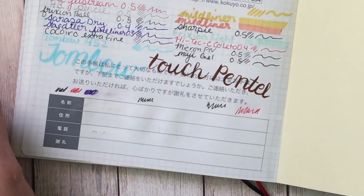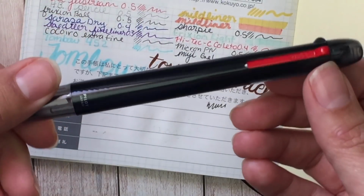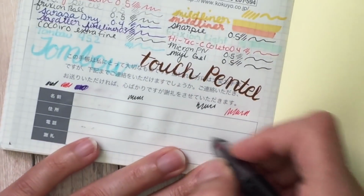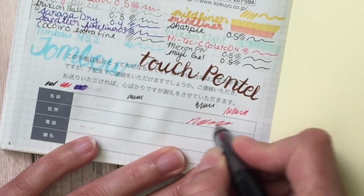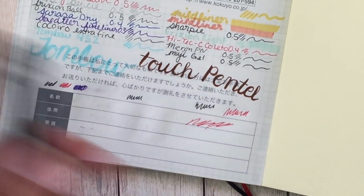And then what was the other gel pen I had? Oh, I like to use a High-Tech C, and some of these gel pens are all almost similar, and then some of them act weird. It just depends on the brand. Also, again, nothing. So I am very excited about this paper.